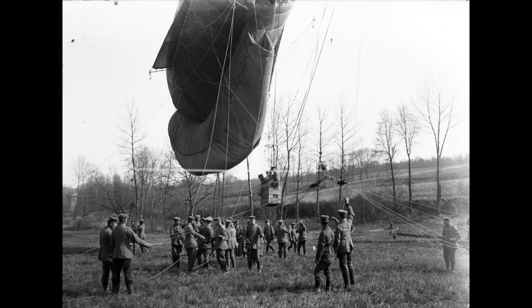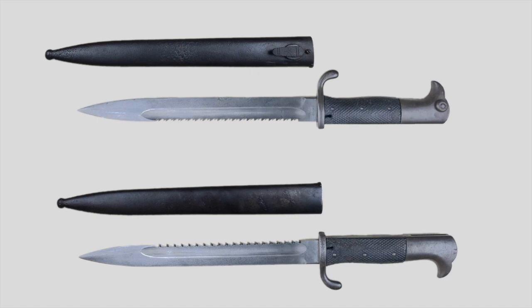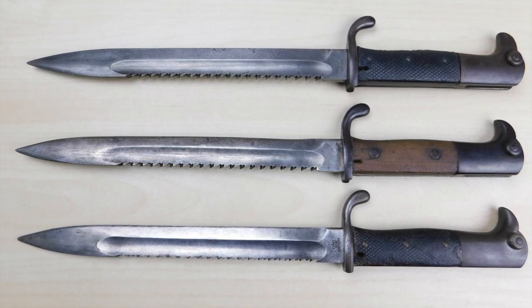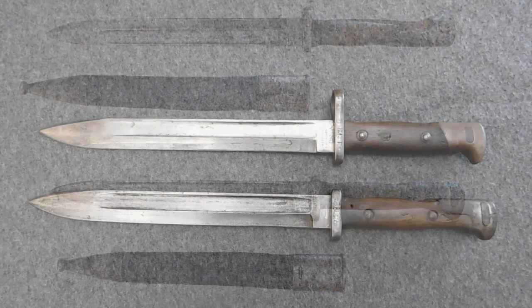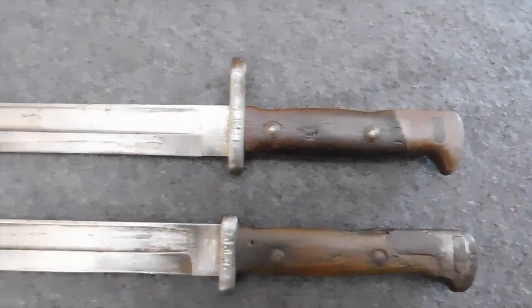After the German Army adopted the Gewehr 98 in 1898, those troops had to look for a different bayonet. In the early 1900s, the KS98, or short bayonet 98, was adopted and given to machine gunners and the Imperial Colonial Protection Forces. But as nice as it looks, it is really very expensive to produce, and they didn't have the numbers to issue every man who needed a short bayonet with these KS98 bayonets. So what the Army came up with in 1905 was the new bayonet 84-98 — basically just a bayonet 71-84 with a ground-down muzzle ring and a reformed handle to fit the Mauser 98 style of bayonet mounting.